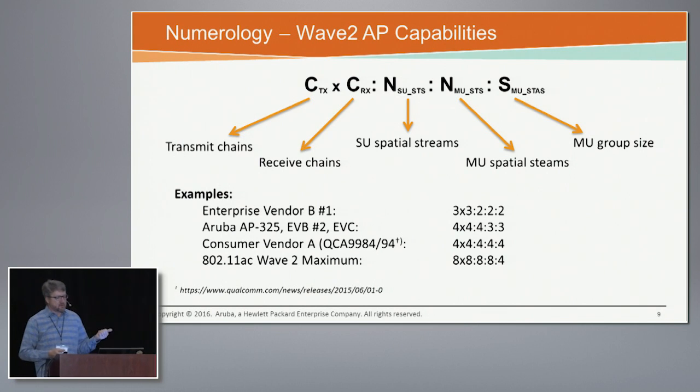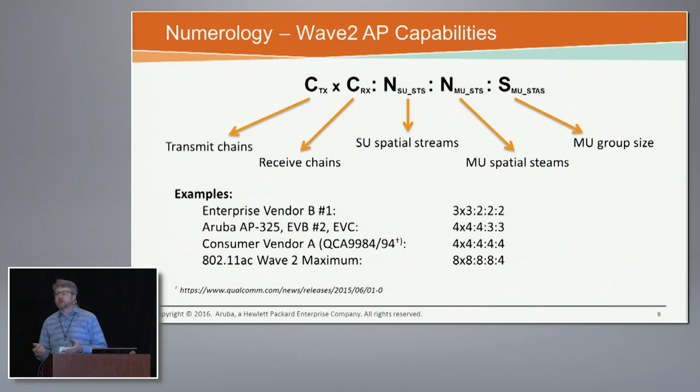So there's an enterprise vendor that has an MU-capable product that is a 2-stream product with 3 chains, and the MU to the final term. So the number of stations in the MU group obviously cannot exceed the number of MU streams, right? So that could be, and we'll work through some more configuration examples here in a second. We're shipping a product that is a 4x4 that does 4 spatial streams in SU, but 3 spatial streams in MU. And most of the products in this class are using the same hardware, the same underlying radio right now, so they're all going to have that property, which is why I've got the other ones listed.